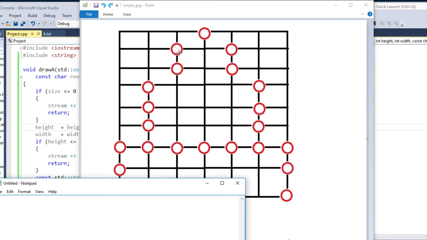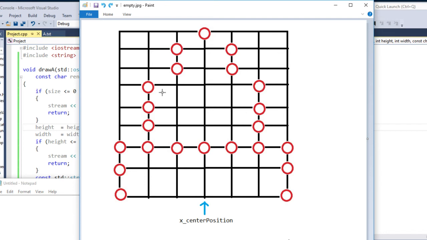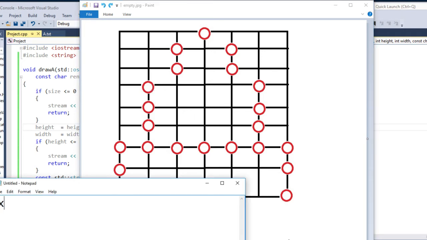So it's gonna be, so this is X. So let's, for example, think about this one, this dot here. Where is this dot gonna be? What is the location of this dot? Well, it's gonna be this X. So it's gonna be X plus something.